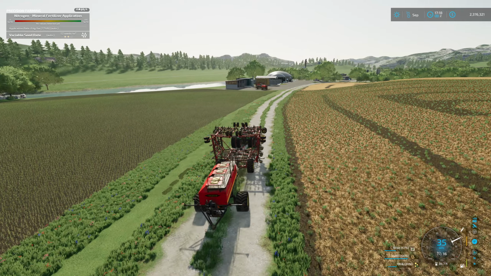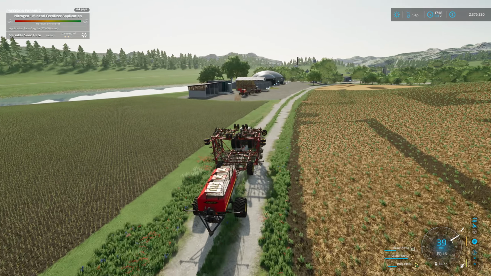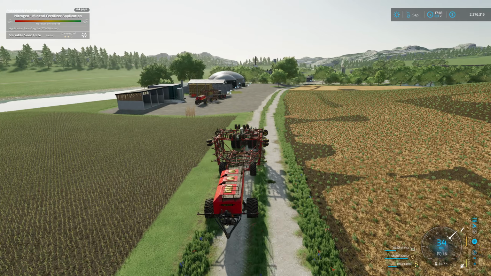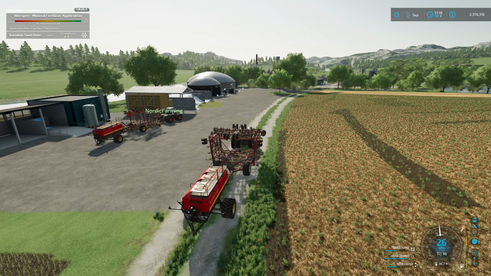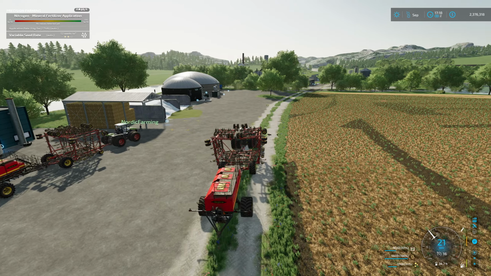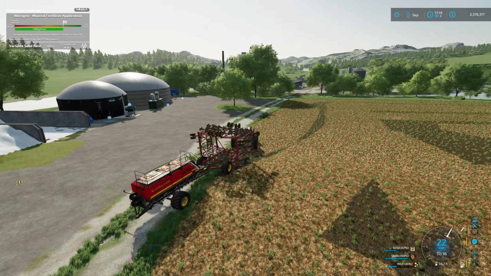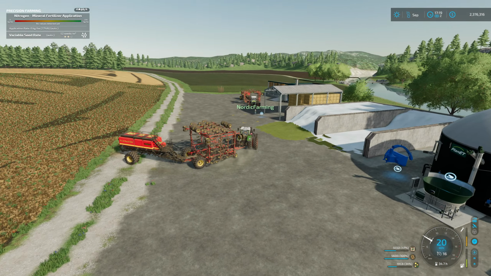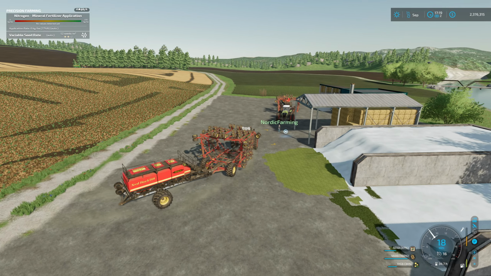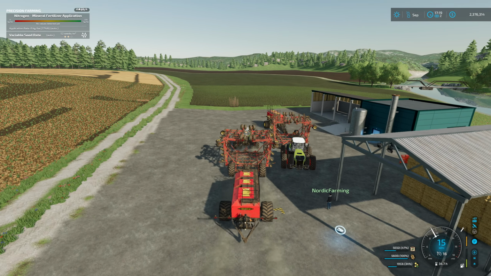But 3 fields drilled, our 3 largest fields, so quite an achievement there. 3 more fields to drill and then 1 left to plant. And at some point Nordic and I are going to have to empty these silage bunkers because they are fully fermented. And yeah, they need to go in the BGA. Let's loop round so we are head to toe with Nordic. Fantastic.